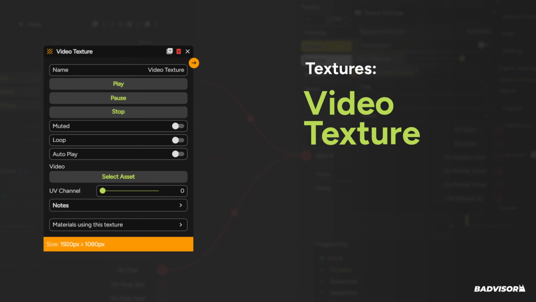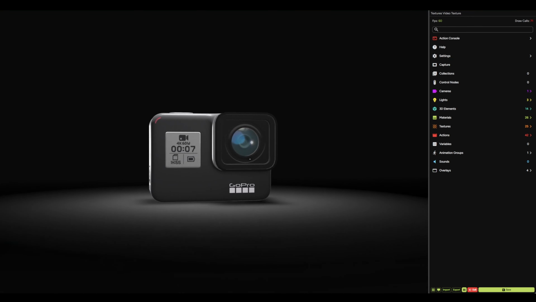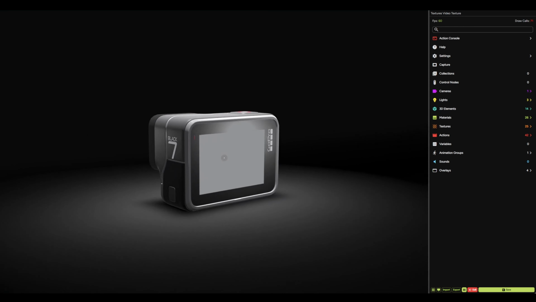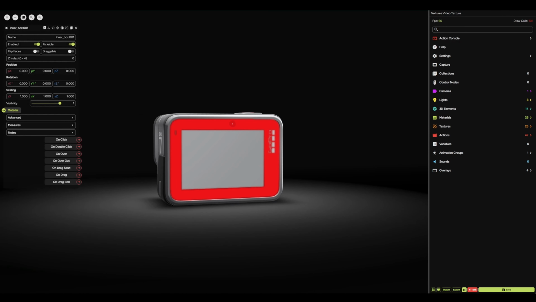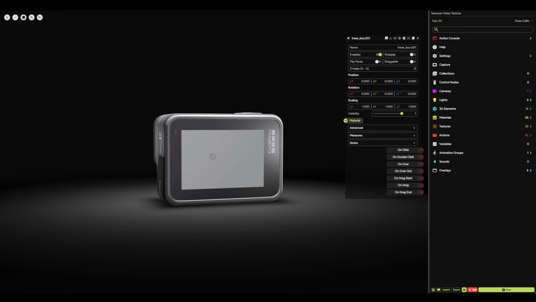For this video, I am going to use this model of a GoPro, and let's say that you want to add a video in one of your shots. Then, I press Ctrl and Shift on my keyboard to open this glass material and click on Pickable to disable this mesh. By doing this, you can pick through any object. Just keep in mind that you might need to enable this option later.